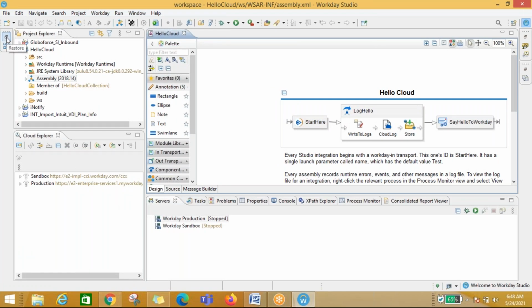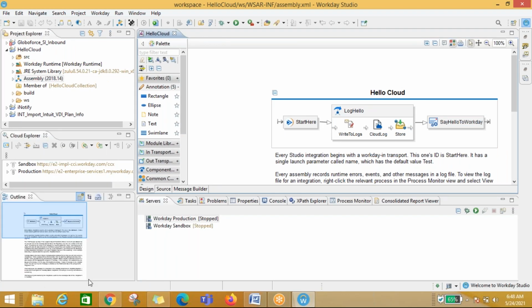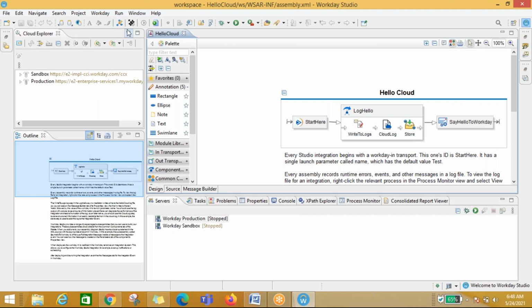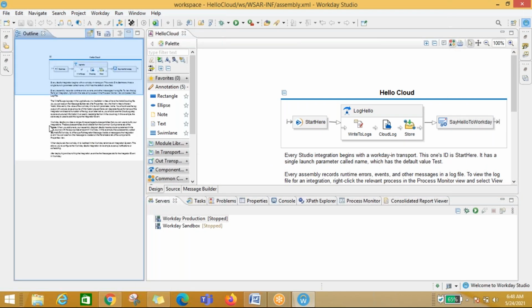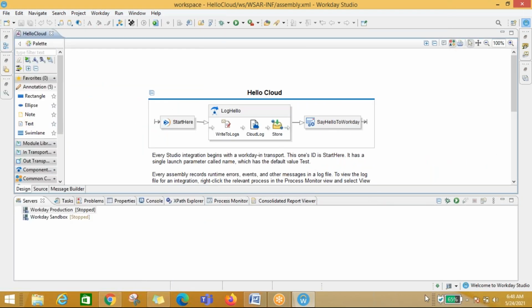Let me restore so that it will come back over here. Let me try that one. And the project explorer, same way it used to minimize. Yes, this is what our studio looks like now.